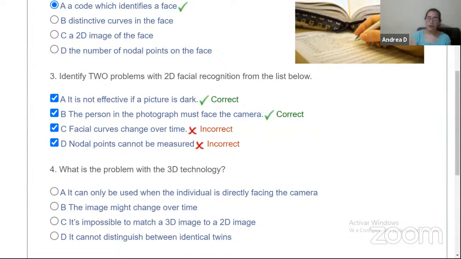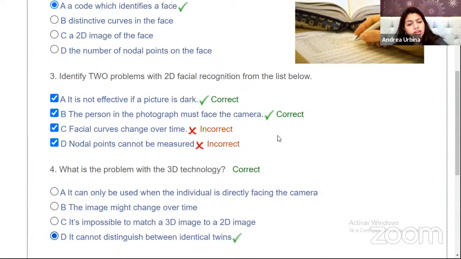Okay. So I do remember they talk a lot about matching a 3D image to a 2D image, but I think at the end, it's actually possible. I'm not sure if it's not possible. But let's see, we're gonna try the end. What were you gonna say, Andrea? I think A and B are correct and C. Okay, but it's just one problem.